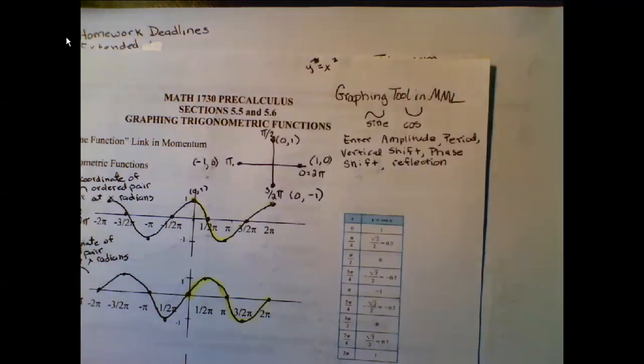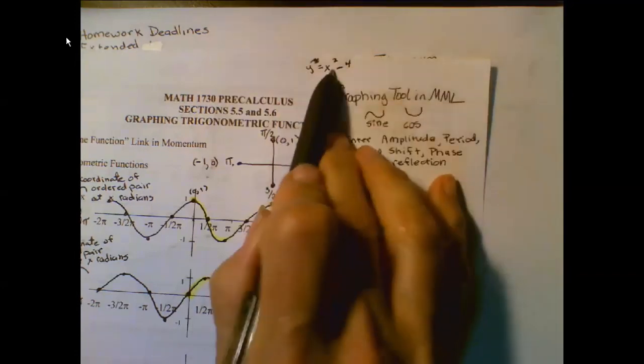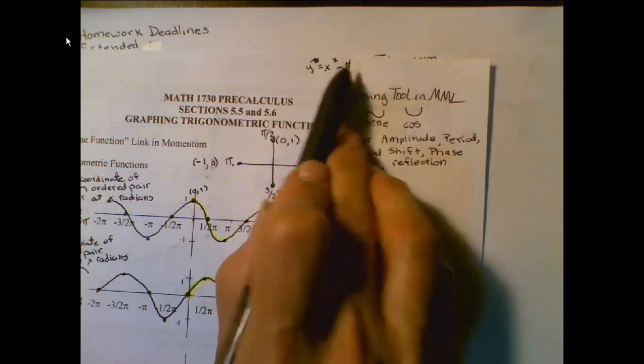What shifts the graph of a parabola vertically? Oh, I didn't mean y squared, just y equals x squared. What shifts a parabola vertically? What could I do to that equation if I wanted my parabola to be shifted down 4? Subtract 4 from x. Yeah, just subtract 4 after the function is applied. You would square the x and then subtract 4, and that would move your parabola vertically.